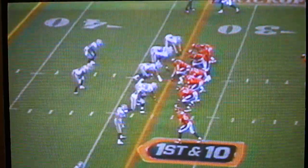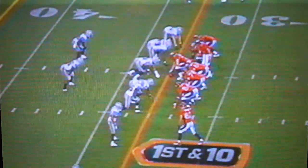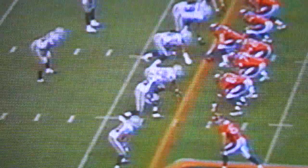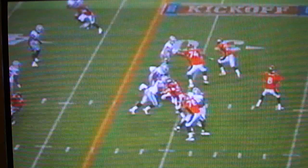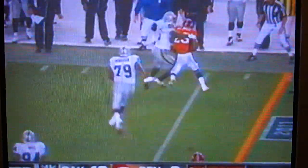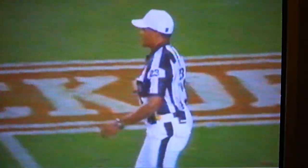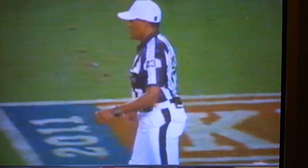They pick up the third and long. Haven't thrown a pass to Andy Rohrer yet tonight, and he's the guy that matches up well in this kind of weather — a sudden athlete in and out of breaks. They were thinking about it, but they go to McGahee as the safety valve. The flag is down, and McGahee picks up five before Orlando McLean tracks him down. Let's see what the penalty marker's about.